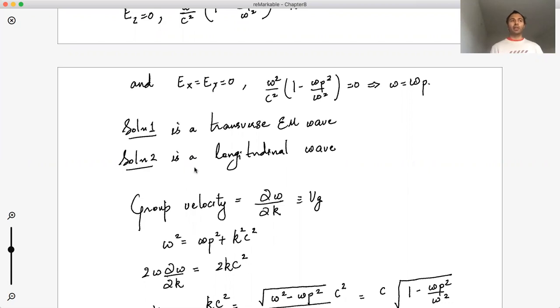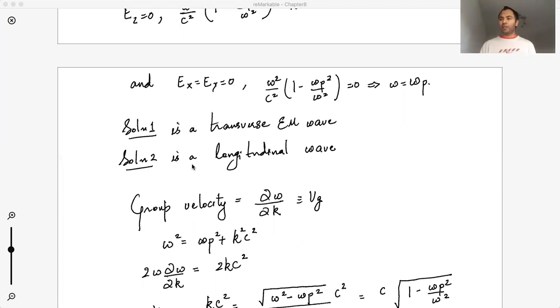Okay, so we want to get some intuition for what these waves are. And because they're longitudinal waves, they involve longitudinal displacement. So there's an electric field which is pointed in the direction of propagation of the wave. So this electric field is going to accelerate the charges, right? And so you have a wave on the electric field. So you have an electric field that is varying in magnitude and direction. In magnitude, it can be positive or negative. It can be pointed along the direction or opposite to the direction.